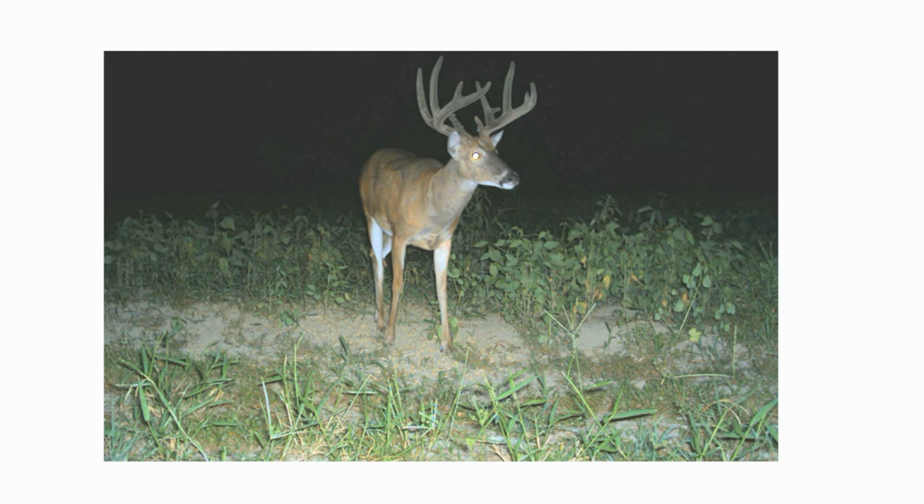We have come from shooting any buck we saw over 20 years ago to now shooting more bucks, including better bucks, than we ever have because we have forced ourselves to follow our management plan. Yes, I had some seasons where I didn't shoot a buck, but as long as I saw the deer herd improving and our management plan working, I was thrilled.